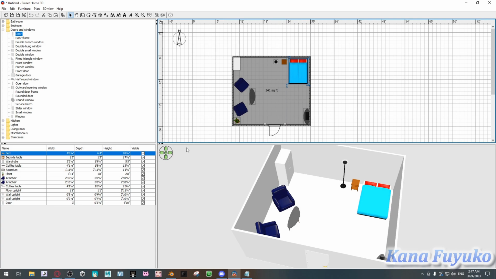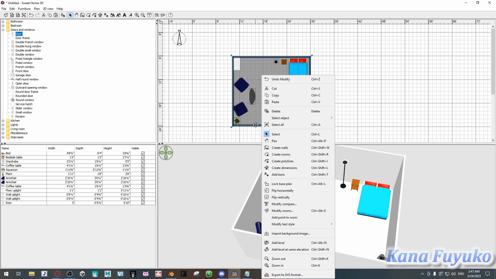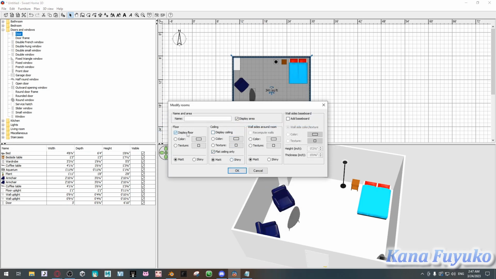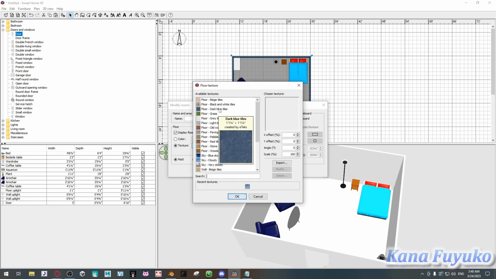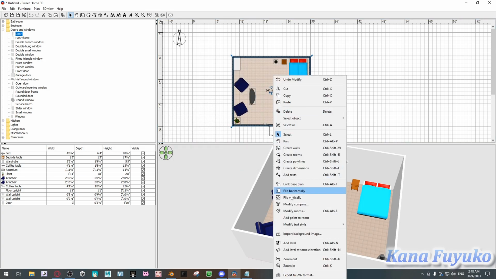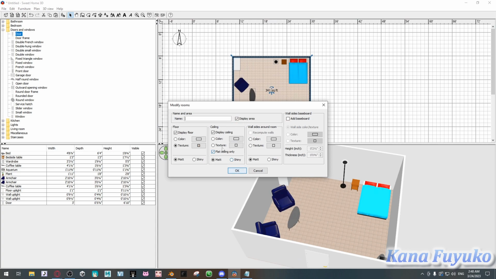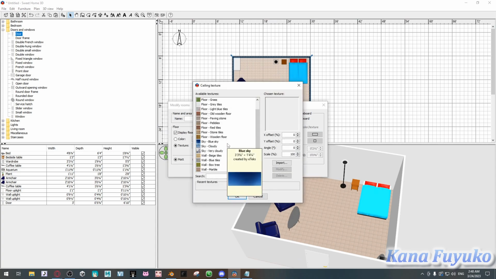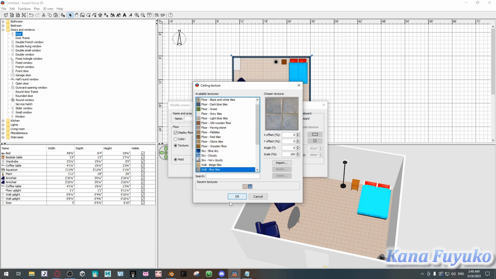You can do the same thing with the floor as well. You can say modify rooms, so I can display the ceiling right here, and I can have the floor with beige tiles, and it'll replicate that. For the ceiling, let's say we want some bricks.